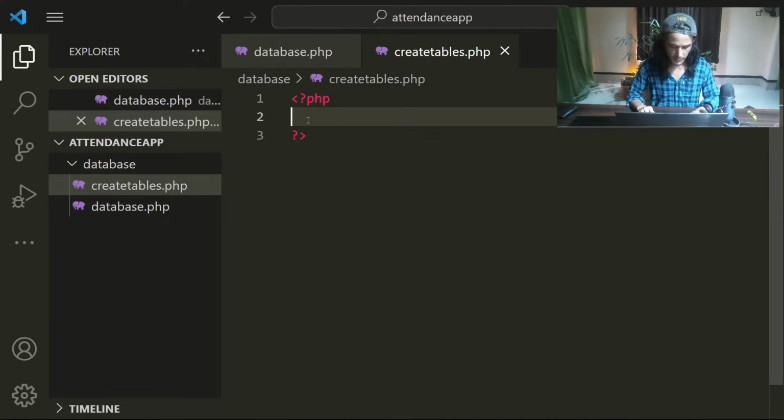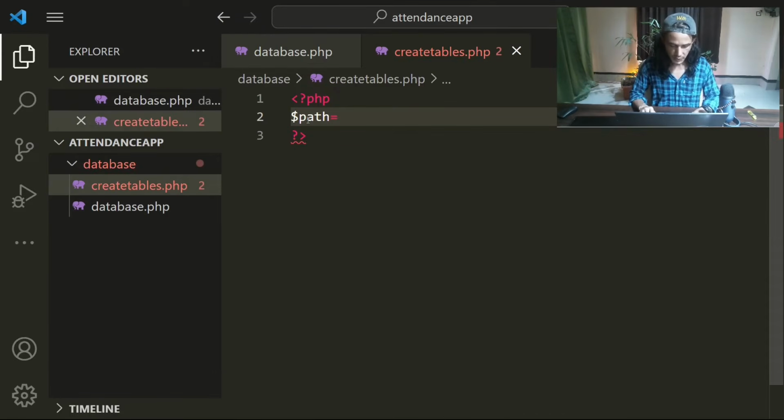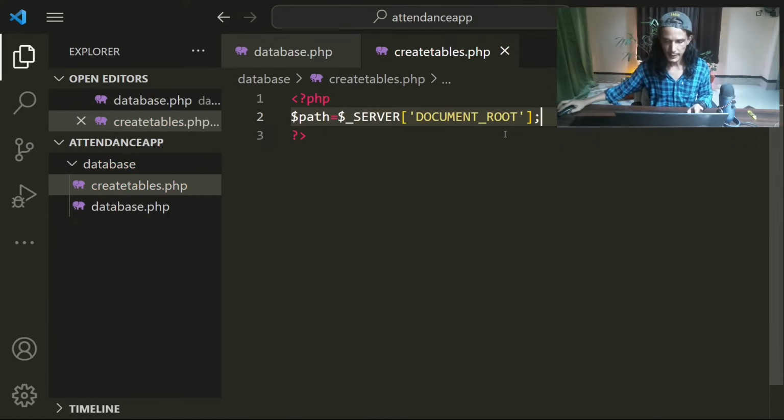First, we will declare a variable, say path, and in that we'll store one very specific path that represents the root directory of your application. That is stored in a global variable, and this is how we can access it: $_SERVER['DOCUMENT_ROOT'].